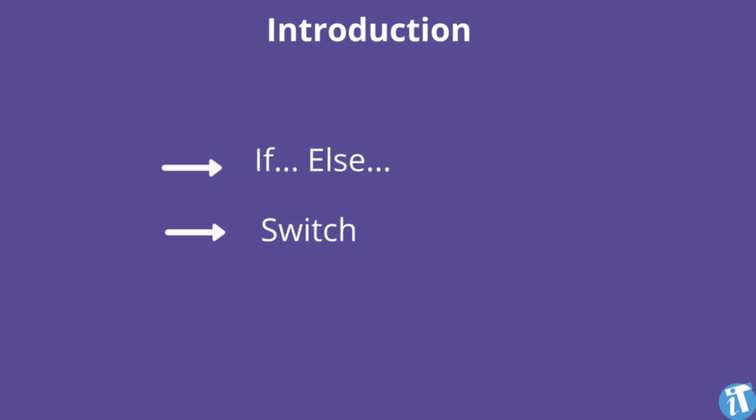Here in JavaScript we have a couple of conditional statements such as if else and switch, where if else is used like this: after if we specify a condition, and if the condition is not satisfied we can pass the else statement. Secondly, we have a switch statement which does a short circuiting kind of thing, meaning a direct execution as soon as the condition is matched. But in this video we will just cover the introduction of it. In our next videos we will start with the implementation of if and switch statements separately.